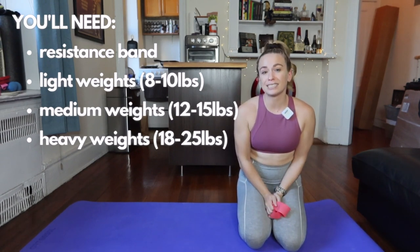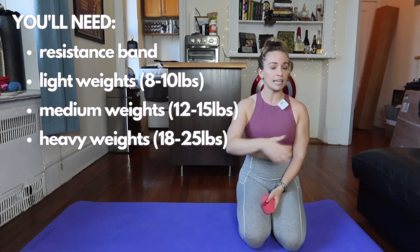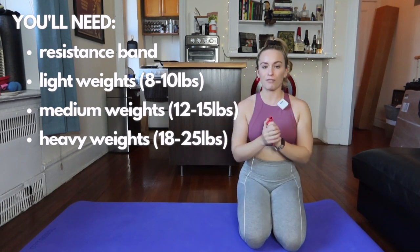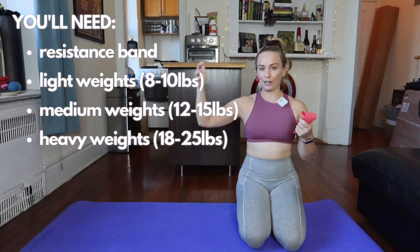I'm also gonna be utilizing three different sets of dumbbells. I'm gonna use 10s, 15s, and 20s. Use whatever you've got. We can always make different adjustments to make what you have on hand work, but really try to think of lighter, medium, or heavier, okay? But all that being said, grab your equipment and let's get it started on that warm-up.